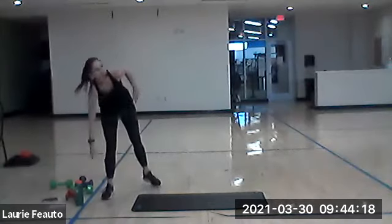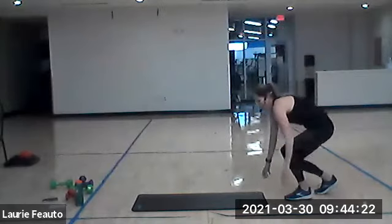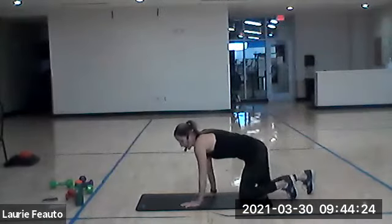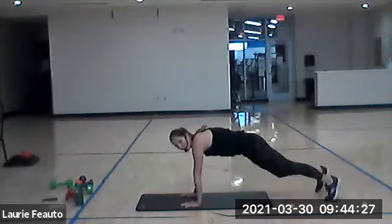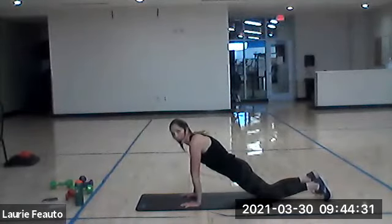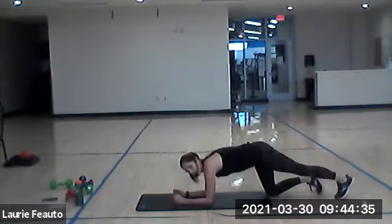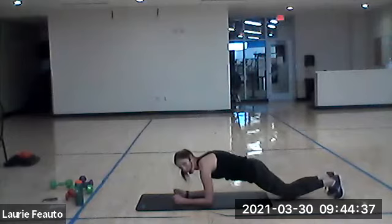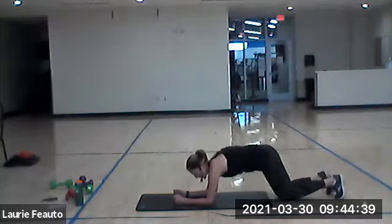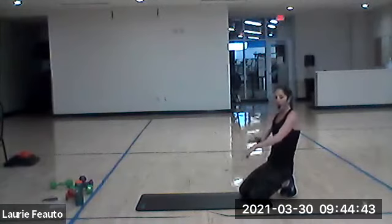Four options for your plank. If you want to do this plank on your hands, that's perfectly fine. If you want to modify it, drop your knees, but keep that back down so you're engaging your core. If you're on your forearms, that's perfect. You can also drop to your knees here, just like this. You're keeping everything in alignment: your spine, your head, elbow, wrist, shoulder.